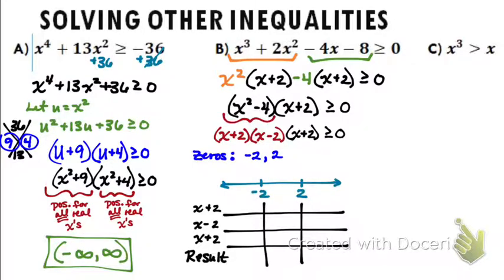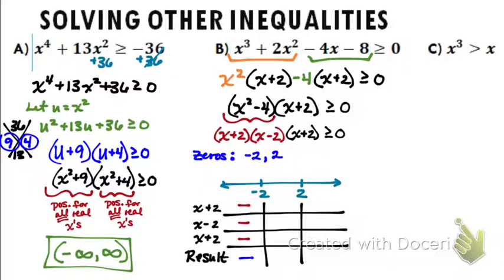I just know it's going to come out to have the same values when I plug in my test values. Something less than negative 2. Negative 3. What's going to happen all the way down? Negatives, negatives all the way down. When I multiply 3 negatives, I get a negative result.